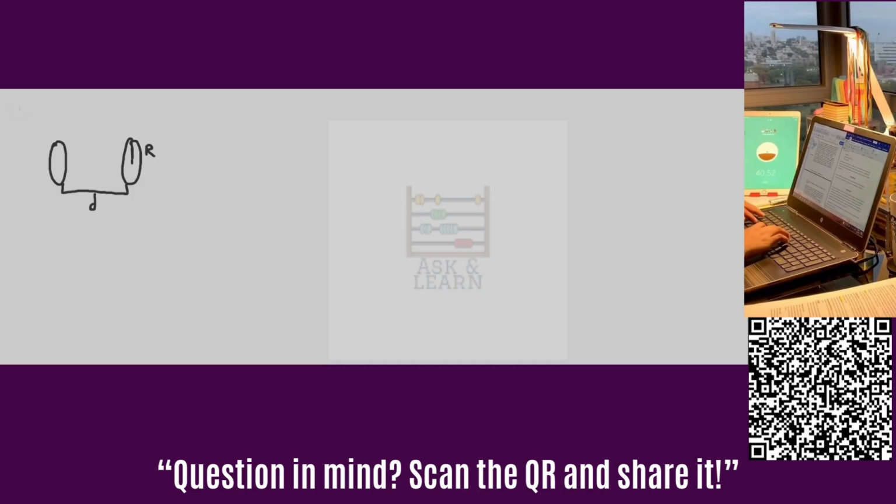So we can first write the expression for the potential. So V is V max sine of omega t. And we have the values for it. So V max is 150 volts and omega is 2 pi times 60 hertz.